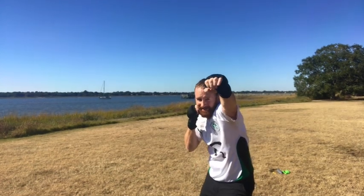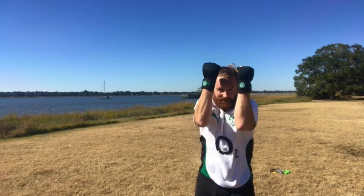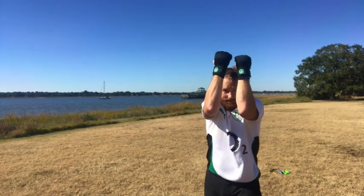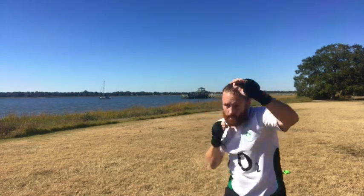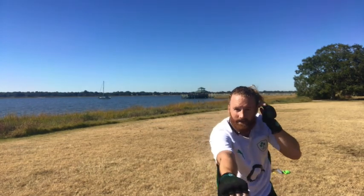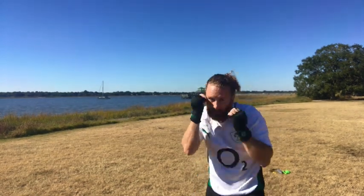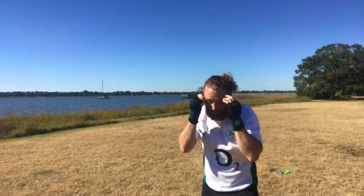Jab up high. Try to get him, or her, to bring those hands up to block that jab. Now you can see the big O on my stomach. If I'm down here, you can't hit it. If my hands come up, you got it. So 1-8, come back out. 1-8, good, and go back out. You don't wanna hang around in here after throwing that 8. You wanna keep that chin under that right shoulder. Boom, boom, and come back out. Let's go again. Boom, boom, come out. One more time. 1-8, 1-2.